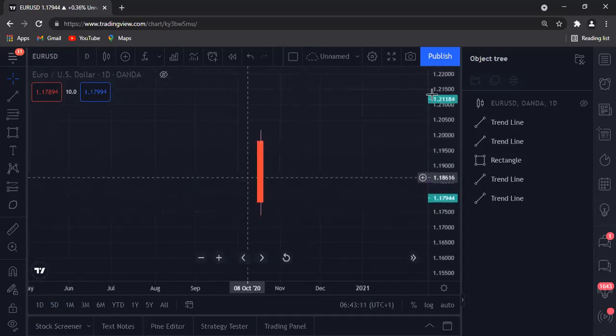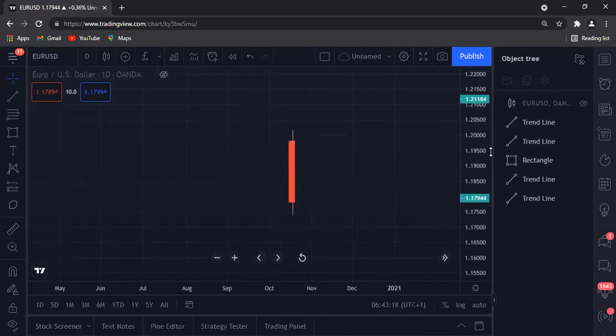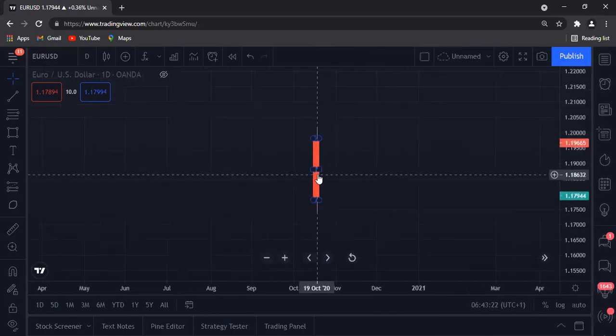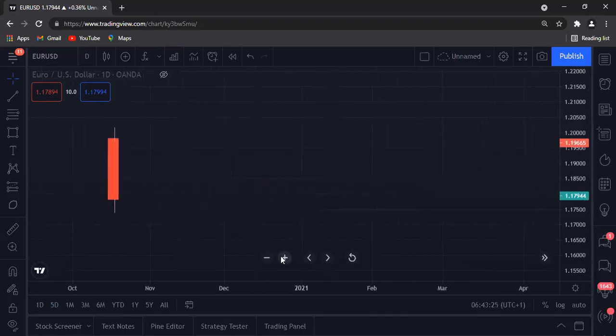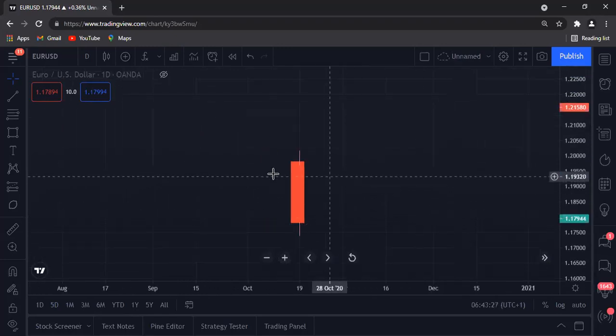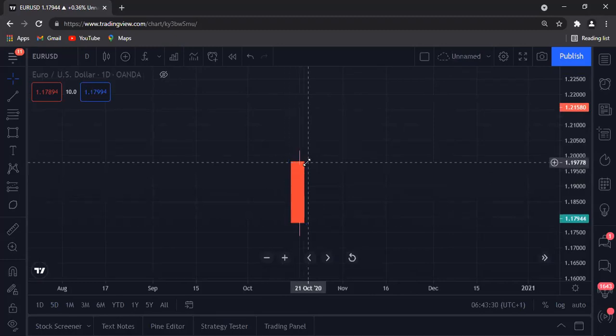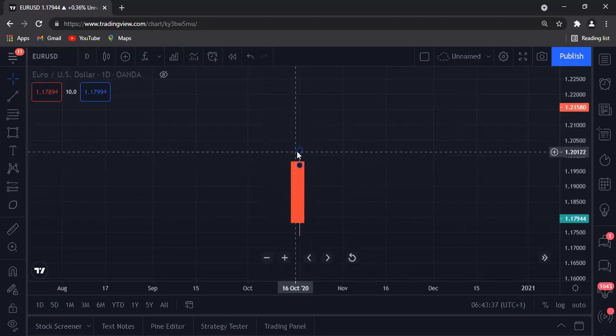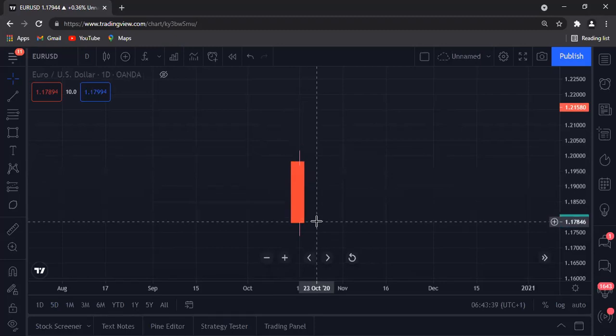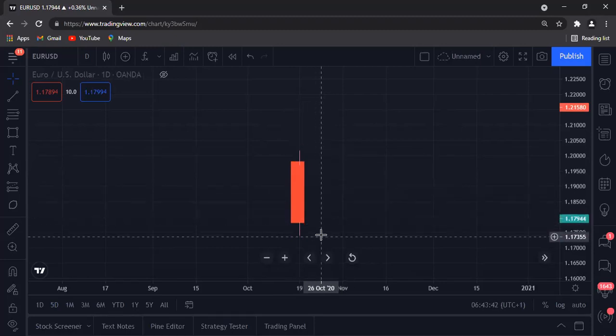So like I said, this is a falling candle. It symbolizes that the market started from the top and started falling down. The market opened at this point, on this level. This was the highest level attained. Then it closed at this level. This is the lowest level attained. Are you with me?